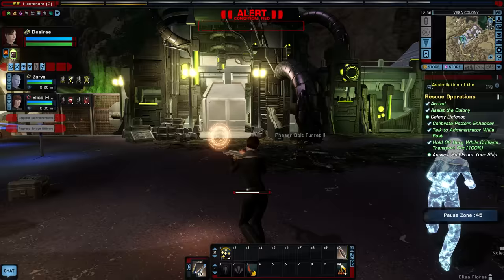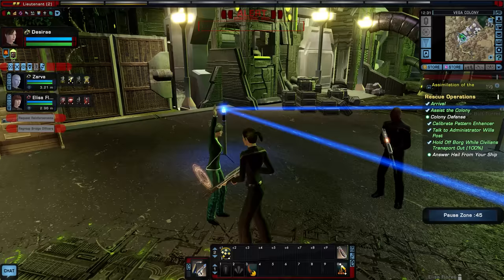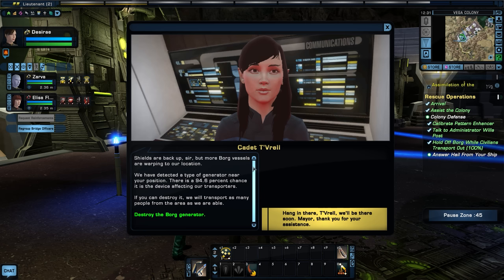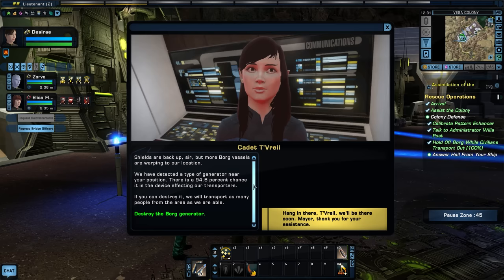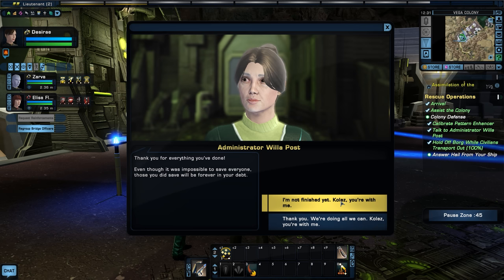Okay, answer hail from the ship. Admiral... a 94.6% chance it is the device affecting our transporters. If you can destroy it, we will transport as many people from the area as we are able. Thank you for everything you've done. Even though it was impossible to save everyone, those you did save will be forever in your debt.